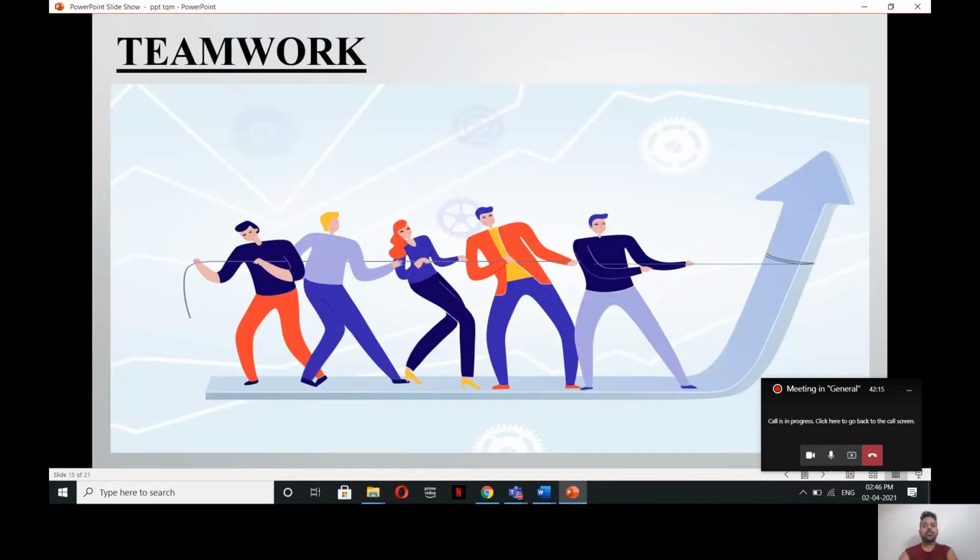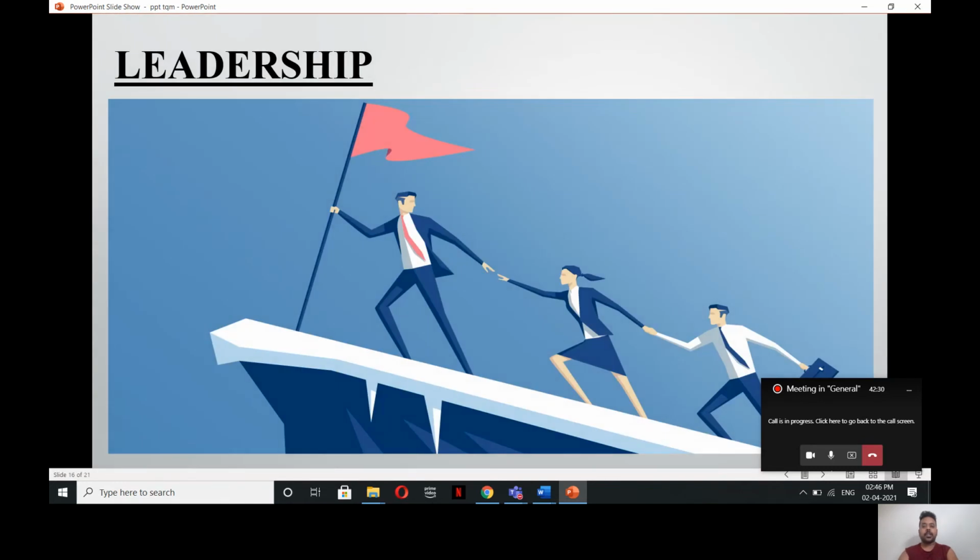The next one is teamwork. Teamwork simplifies processes and increases the quality of products. This complete turnaround helped Ford weather the 2008-2009 recession while its main rivals required government bailouts. The next one is leadership. With the help of new leadership, Ford was able to increase communication and teamwork, simplify processes and increase the quality of its products. This complete turnaround helped Ford weather the 2008-2009 recession while its main rivals required government bailouts.